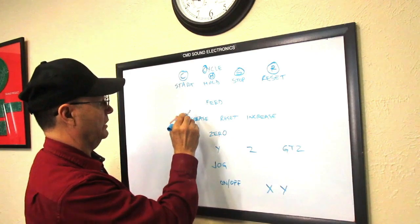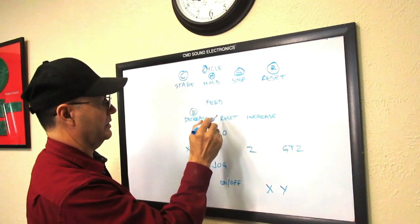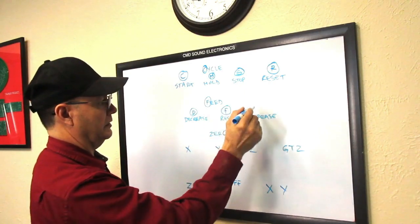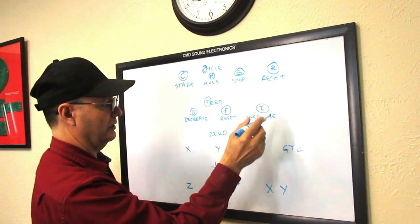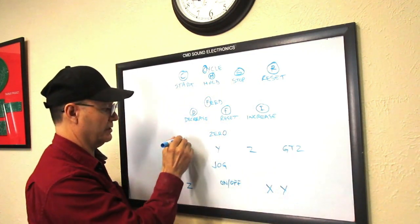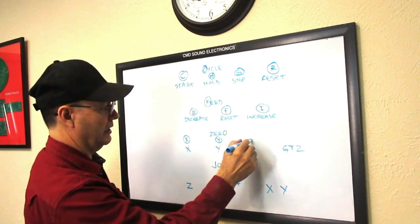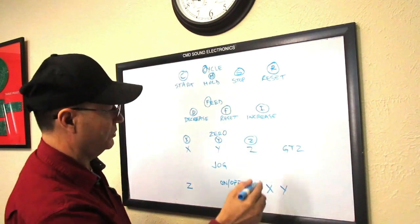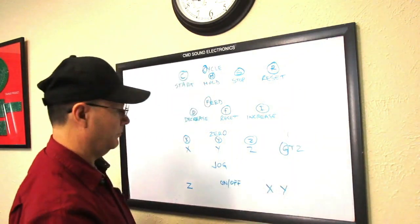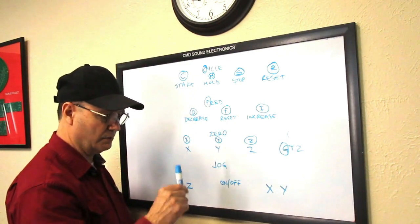For the feed, I'll use the D for the decrease. Since I cannot use the R for reset because I'm already using it, I'm gonna use the F for the feed. And the increase, I'll use the I for the beginning of the word increase, right? On the zero, the axis is easy because X will represent the X, Y letter on the Y, and Z letter on the Z. For the go to Z, I'll use the G of the go to Z as a key.